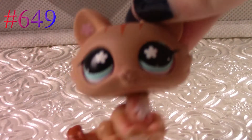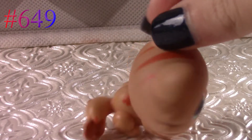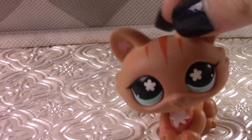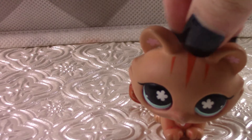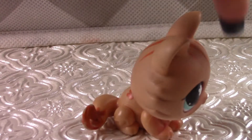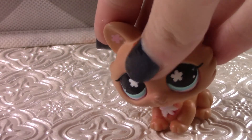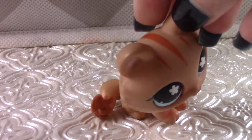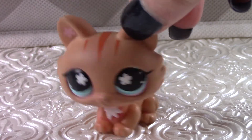Number 9 is my first ever LPS. She's actually in really good condition, surprisingly. I got this LPS in stores — yes, in stores. The last time I've seen old LPS in stores is probably like six or seven years ago. That makes me feel kind of old. This is my first ever LPS. She's only number 9 because I like her a lot, but not as much as the number 1 or the others.